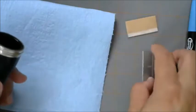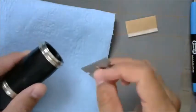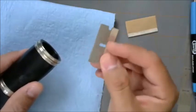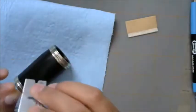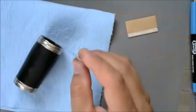But we'll get right to it. What we have here really is quite easy. We'll be using a razor blade. It could be a used razor blade. It doesn't have to be sharp, just has to be pointy. And that's the key right here.